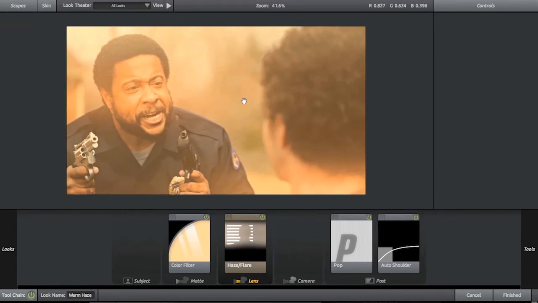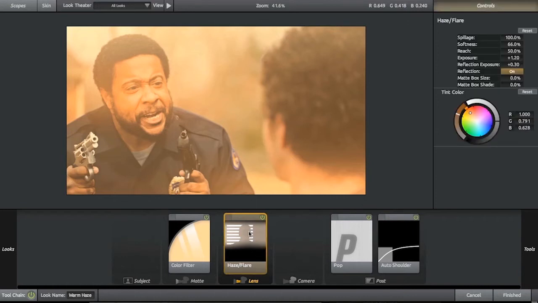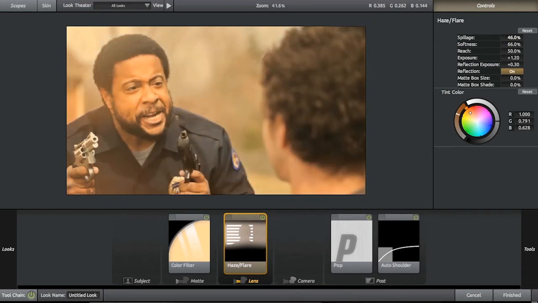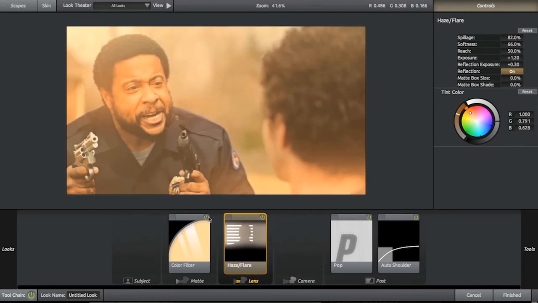There's a number of ways you can drive tools like Haze Flare and Anamorphic Flare. The standard way is to use the footage itself to control the flares. If the light in the shot is varying from frame to frame, the flares will change according to how bright the light is. If the flare is too bright for a shot, there are lots of controls that you can tweak to adjust to taste, including completely changing the tint.